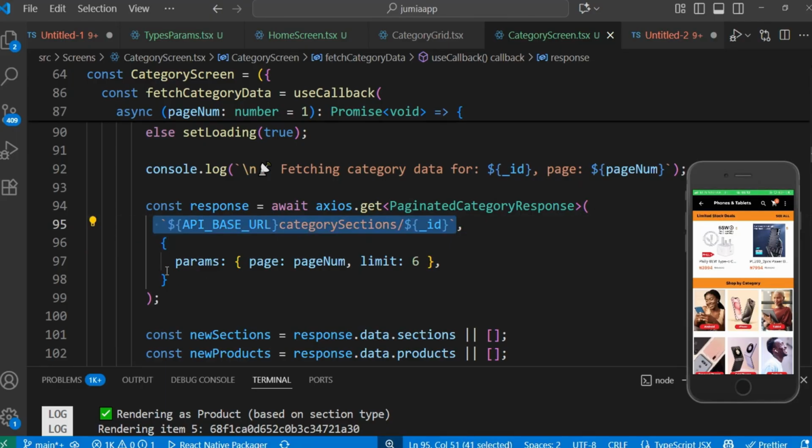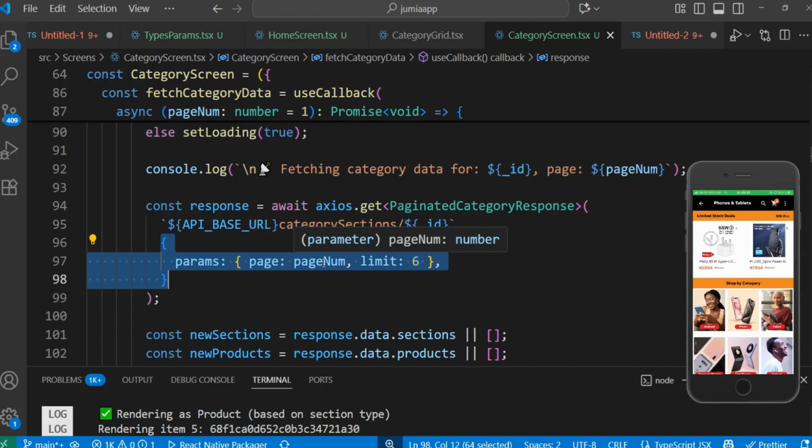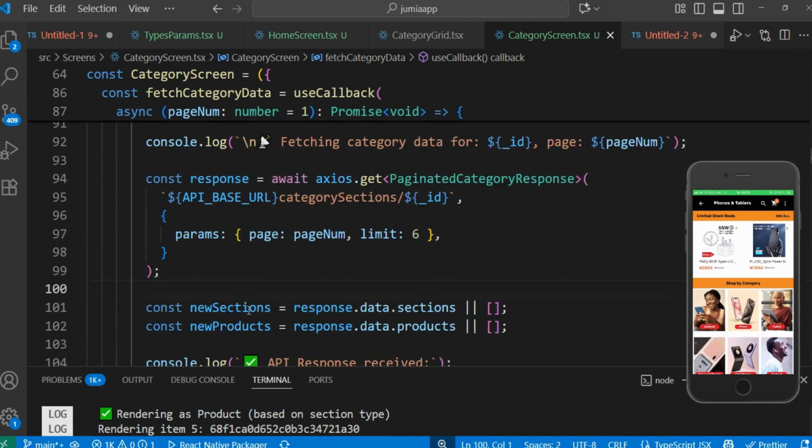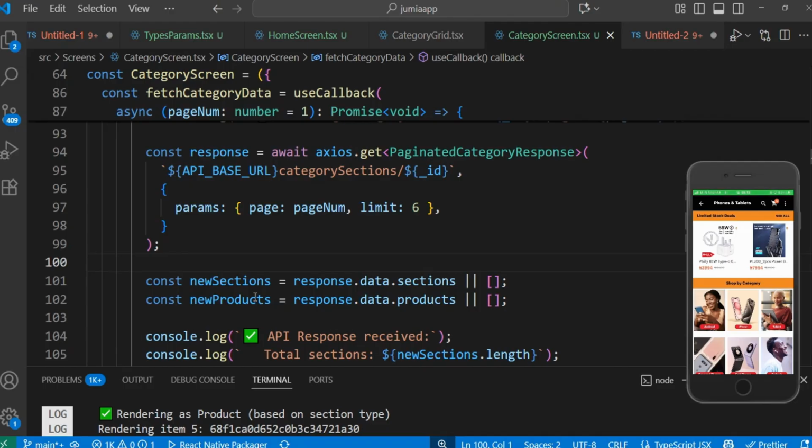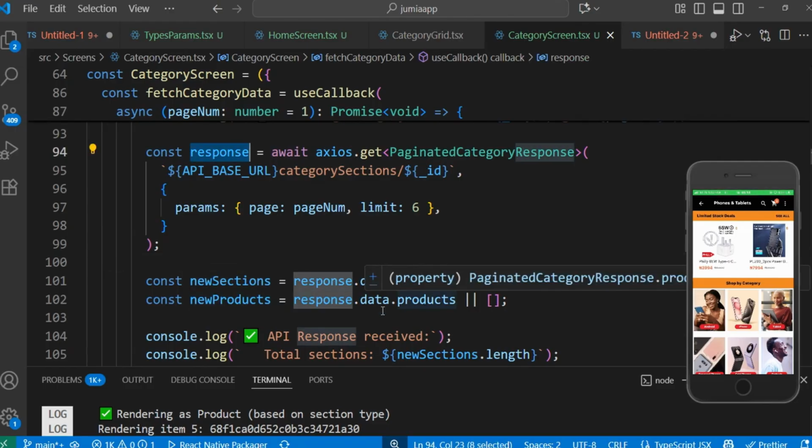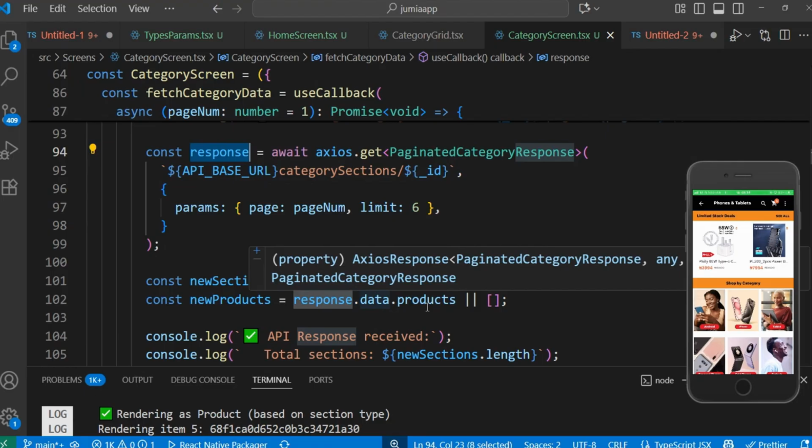And then the second one is we want to get the paginated product. For the paginated section, we need to pass the params. We need to pass the page number. We're passing the default page number, which is equal to 1. We're making the default equal to 1, and then we want to pass the limit. We're telling it to use 6 as the limit. So 6 products, which means 6 products per page. That's what we're passing here. And remember, it was defined. That's the idea. After that, we'll come here, and when we get the response, we have the response.data.sections, and then we have the response.data.product.